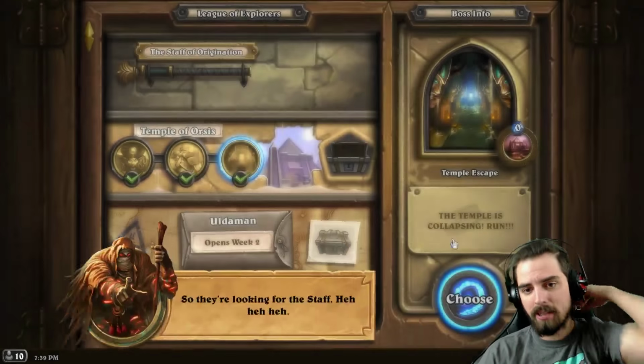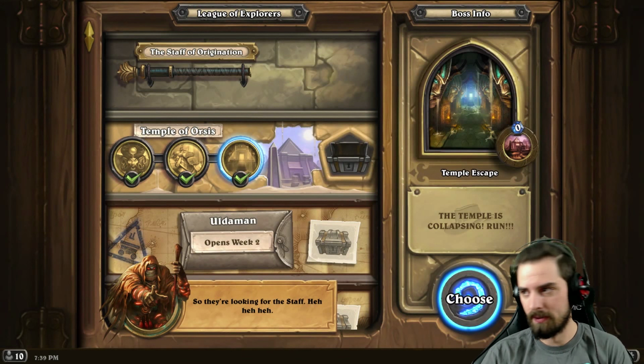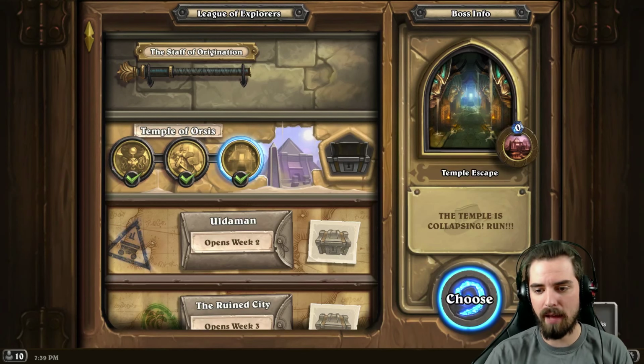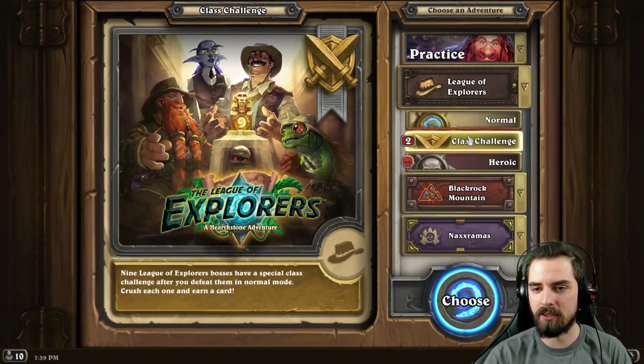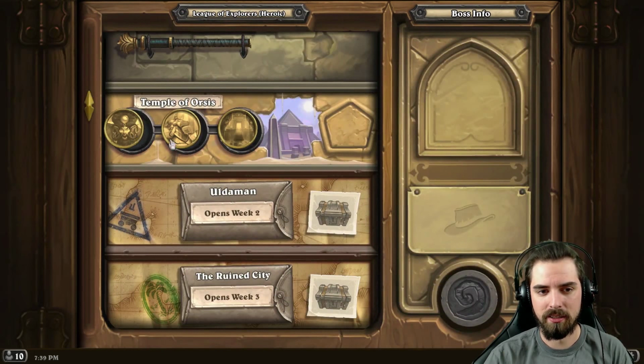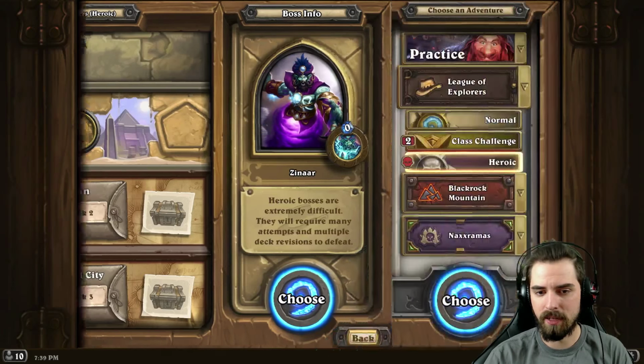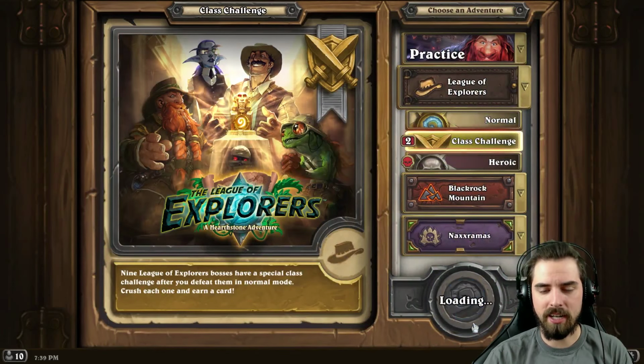Now there's a couple of class challenges too. They're looking for the staff. All right, check out these class challenges. Heroic doesn't even give you anything besides the challenge. You get no cards from it. So whatever. Class challenge, let's check it out.